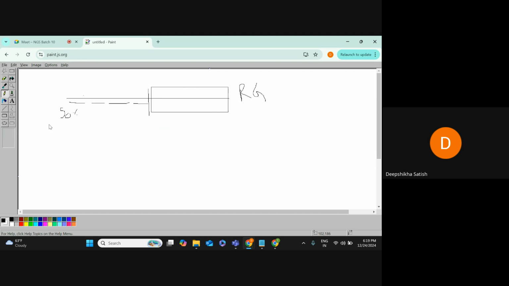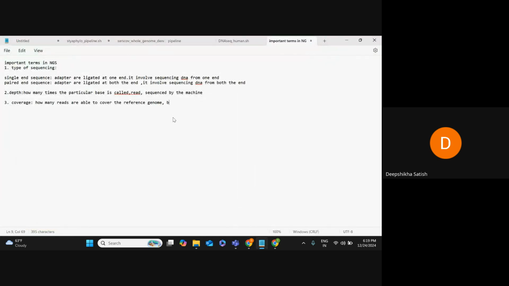By increasing the depth, the number of reads increases and they cover your reference genome. So by increasing the depth, coverage is also increased, or you can say depth is directly proportional to coverage.